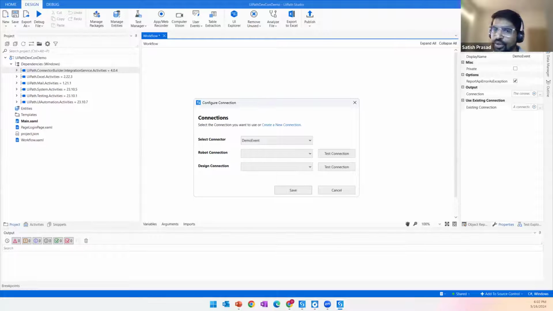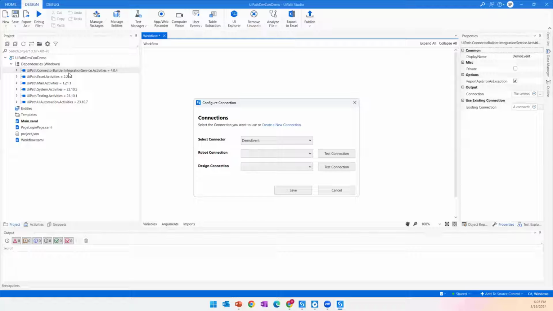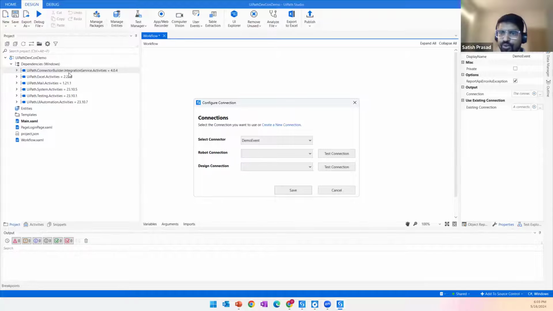Yes. So anytime, no, this is only used for custom connectors. This is not to be used for other activities. Say, for example, you want to use the integration services of Microsoft. Microsoft has their own activity, and they have taken care of all those steps in their activity itself. Okay, thank you.